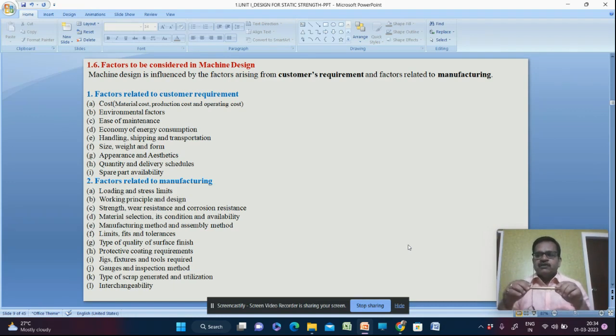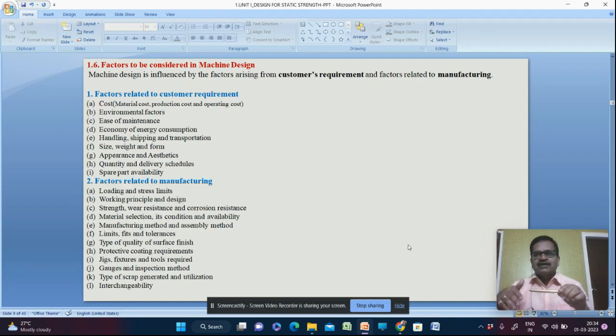So when 50 is the basic size, if you are allowing above 50 as well as below 50, that is called the bilateral system. When you are allowing on only one side, that means if 50 is the basic size, you are going to allow 49.9 and 49.7. So the maximum size we allow is 49.9 and the minimum size we allow is 49.7. So 50 is the basic size, and you are not allowing 50. What you are allowing is 49.9 as the maximum and 49.7 as the minimum. So both are on the lower side of the basic size.